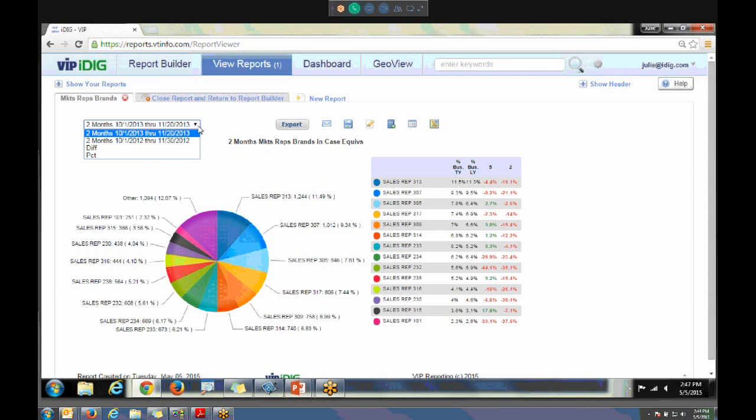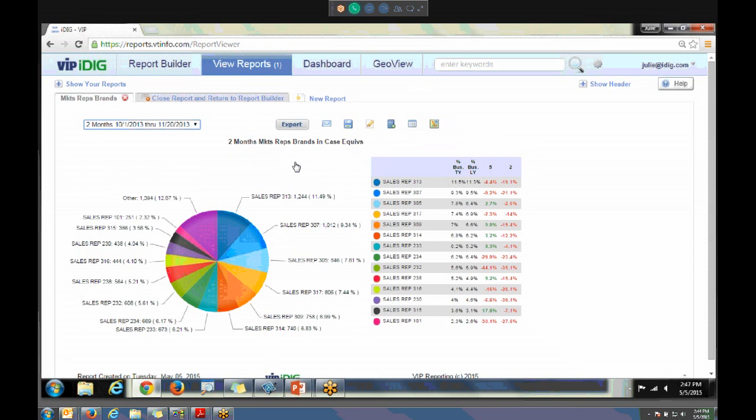And you can change the view. This is this year's 2 months. This is last year's 2 months. You can show the difference or the percent. Choose what you want, and the graph will update accordingly. We could go back to the table of the report, which I will do in a moment.